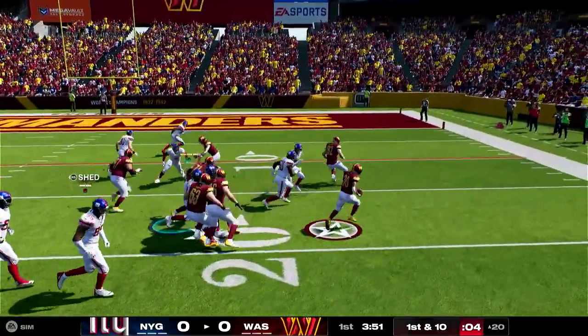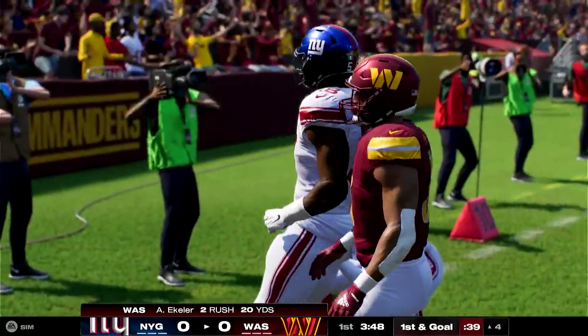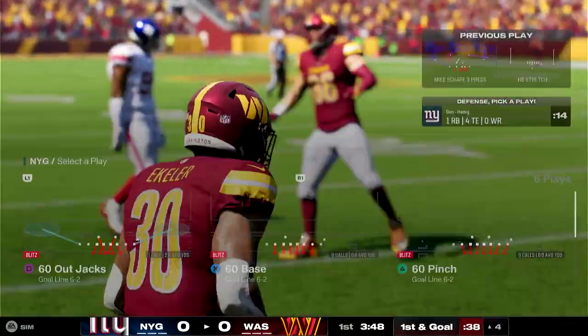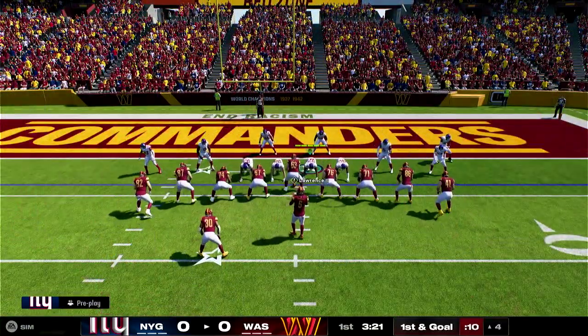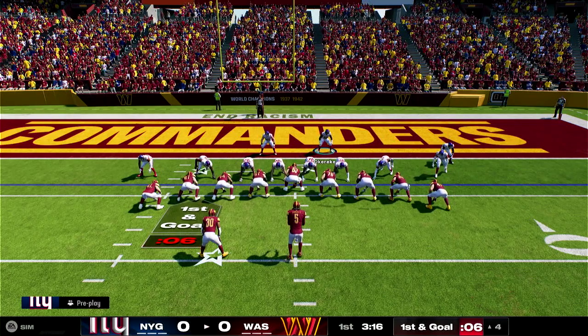Running on first down, Ekeler. Shifts by him. And he's down inside the 5 at the 4 before he's out of bounds. A terrific opening drive has them knocking on the door. First and goal.